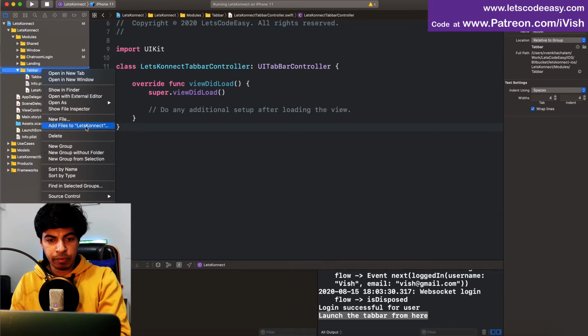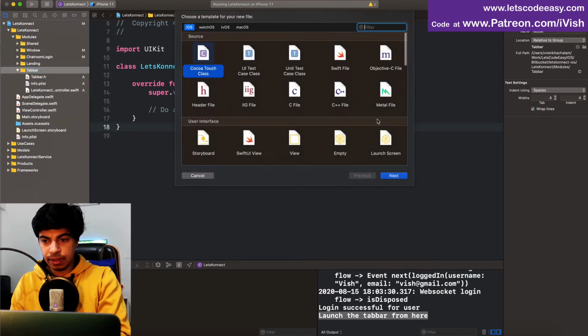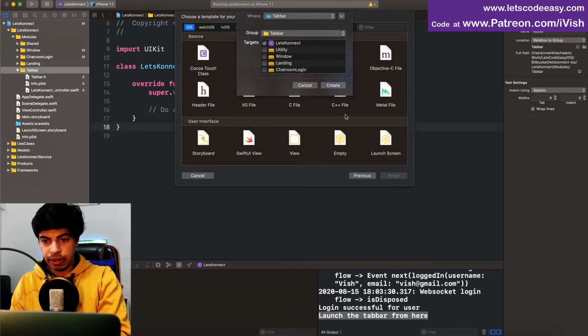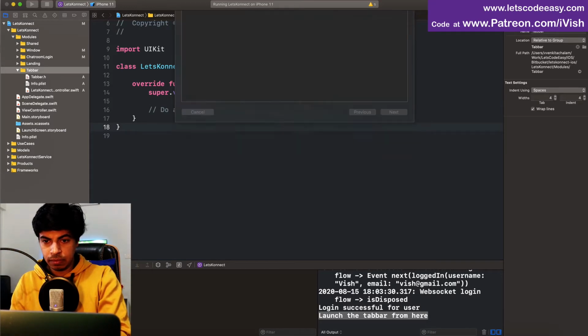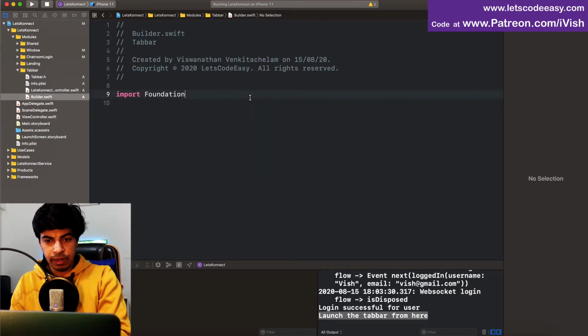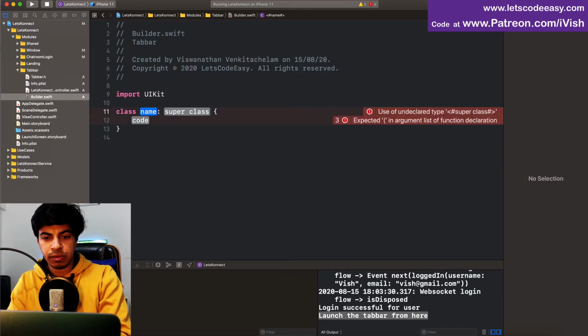Like for a VIPER module, you need all of these: a builder, presenter, router. The builder is created. Maybe I'll just keep it as UIKit because once you create the class, the return type will be UIViewController, so it should import UIKit.